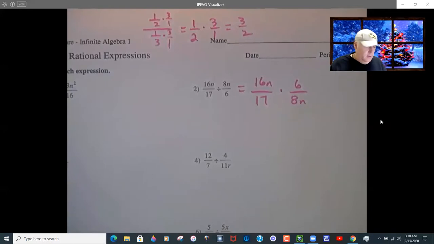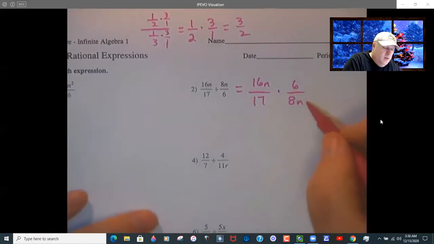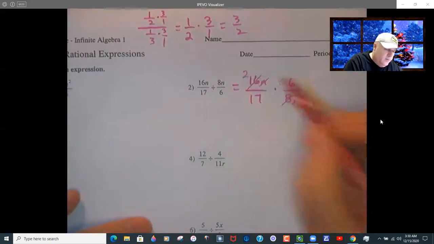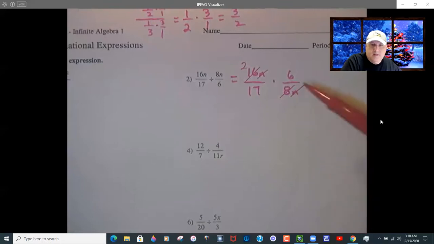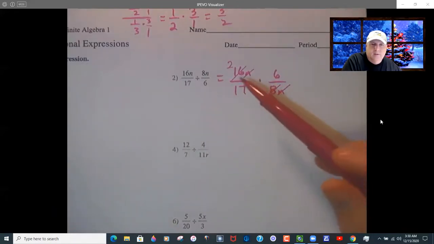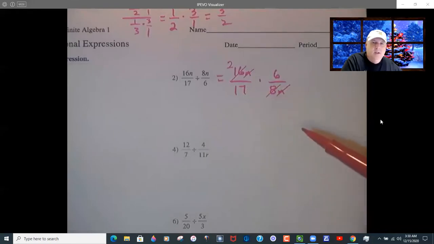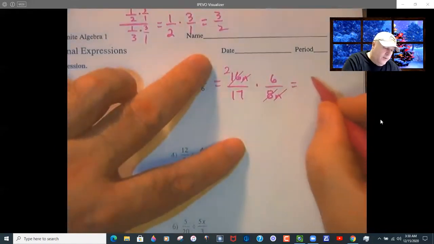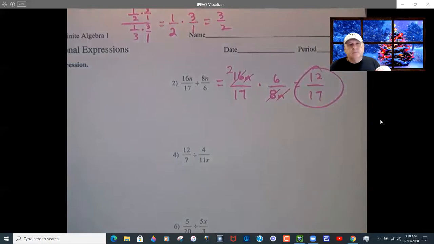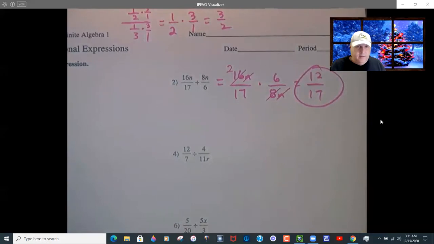Then you're ready to go in and start doing what I call multiplying and or canceling. So you can reduce, so you see the n's, they'll cancel out. And then the 8 will go into the 16 twice. So you can do this cross canceling or straight canceling by dividing out by common factors. So 8 goes into 8 once, 8 goes into 16 twice, or just think 16 over 8 is 2. Either way. And then you multiply across once all that's done. And that's your final answer. So factor first, that hasn't happened yet. Flip the denominator and multiply, and then cancel like factors.